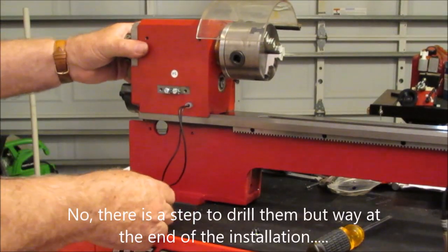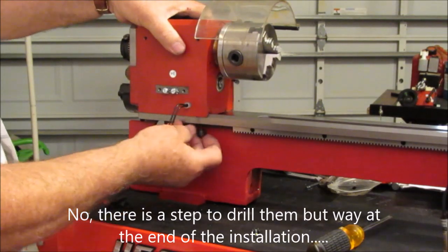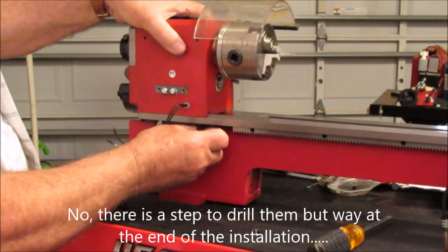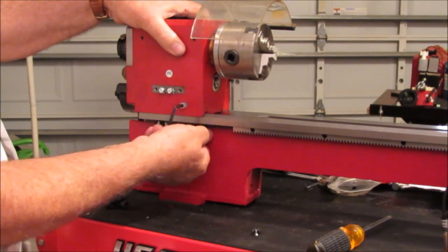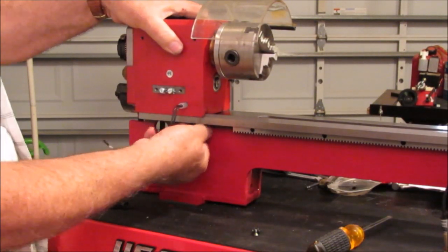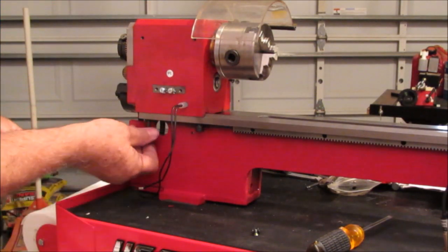So what I did was I put the headstock on, and I'm just going to loosely install it here so that I can screw the box on, and then I'll locate the holes that I need to drill, and I'll take this stuff off again.